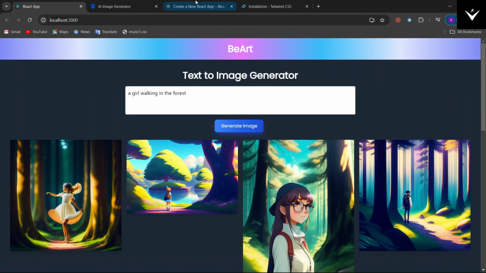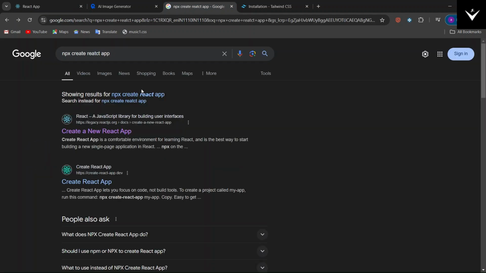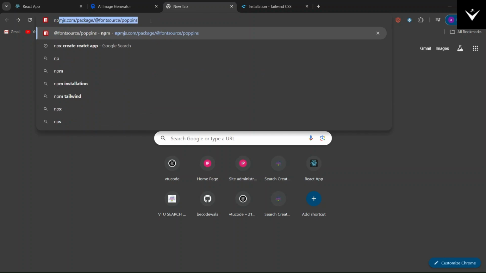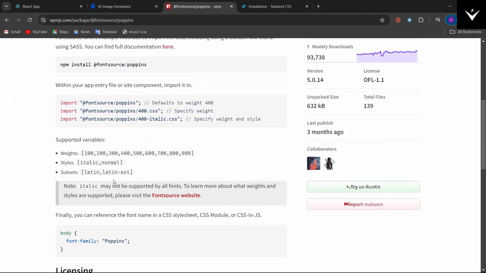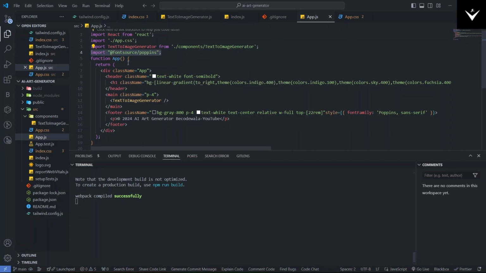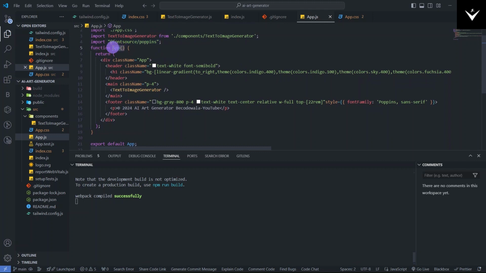When you go here and search for font family Poppins, you can see how to import it. So we have imported it. Then this will be the default function App, our App component.